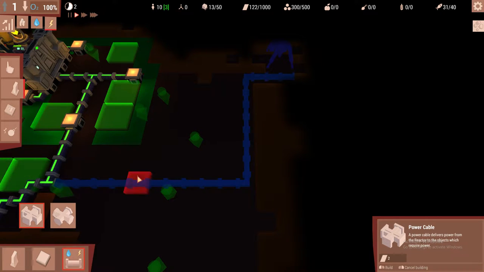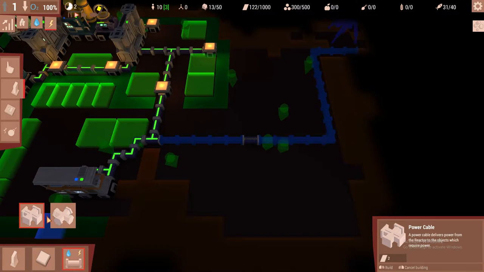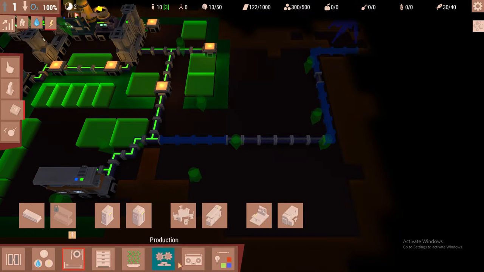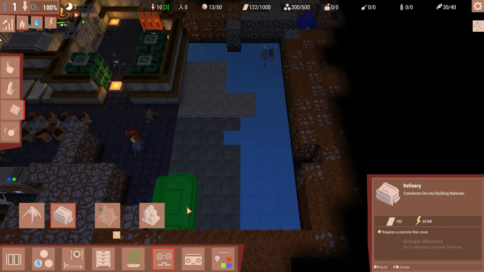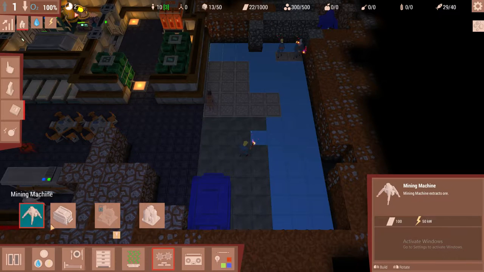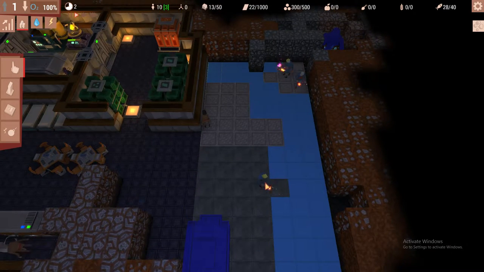There. I'm running out of resources fast, damn it. I bet I put that in the wrong order. I think I've screwed up. Oh no, I haven't. Okay, now the refinery, as you can see, requires a concrete floor covering, and I'm gonna put it there. Okay, thank God I did not screw that up. That would have been bad.